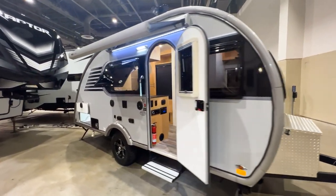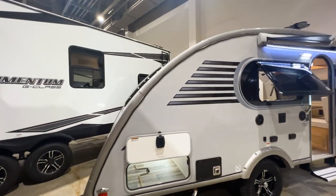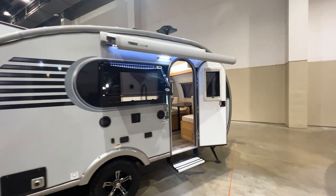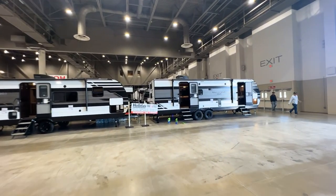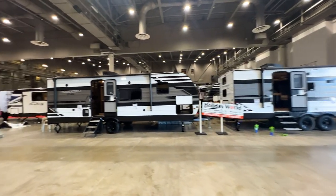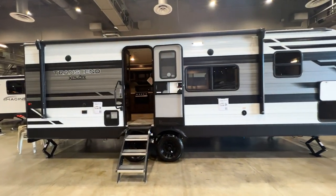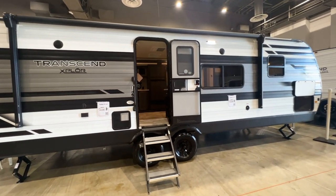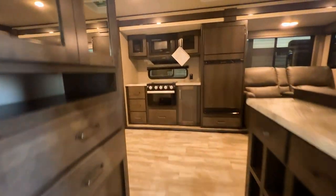We're going to go up in size as we keep looking through things. If you're specifically looking for fifth wheels or toy haulers, you can skip further into the video. Next, we're going to have various aluminum sided trailers, but I'm really excited to look at this 240 ML. This is going to be a great couples coach — about 28 feet long in total length, but still a good size. Let's step inside and see what it looks like.